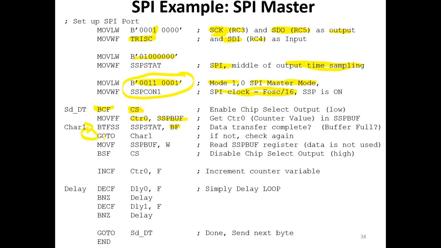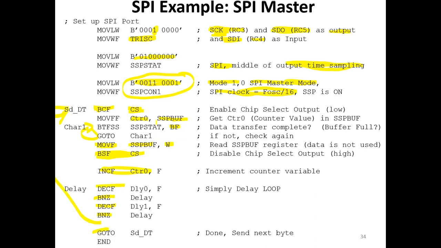And at the same time, we received something from the slave. We have just to read it and discard it. So how to read the data? Same thing, we can use move F or move FF. So move F, the SSP buffer, comma W. So we just read the value from the SSP buffer, but we don't need it. We have done with the transfer, we have to set the pin RA2. Okay, then we have to increment our counter and wait for a certain delay, and then we have to return back again to send.